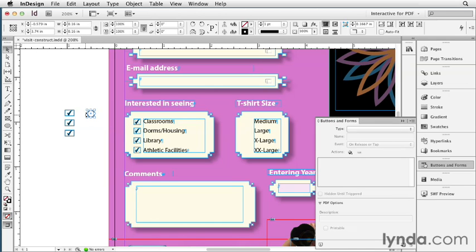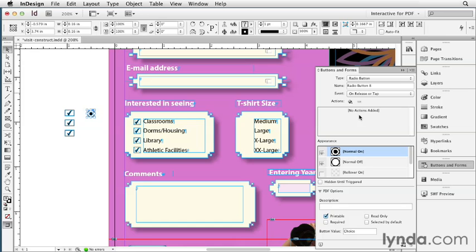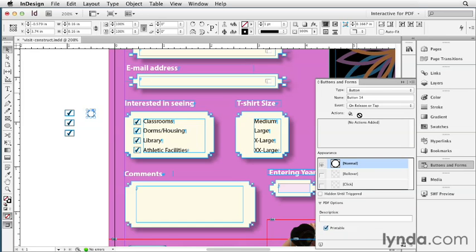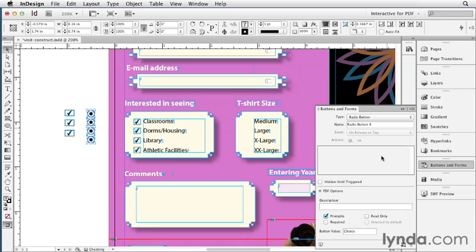But I'm just going to make a real simple one and say that is a button, and it is a radio button. But what's even better, I'm going to undo, is before you even turn it into a button, to make all of your radio buttons. So I'm going to Option or Alt drag down to make copies, and then select all of these and turn them all into a radio button. And when you do that, then InDesign correctly makes them into one set so that only one can be chosen. And you can just drag and drop that over here.